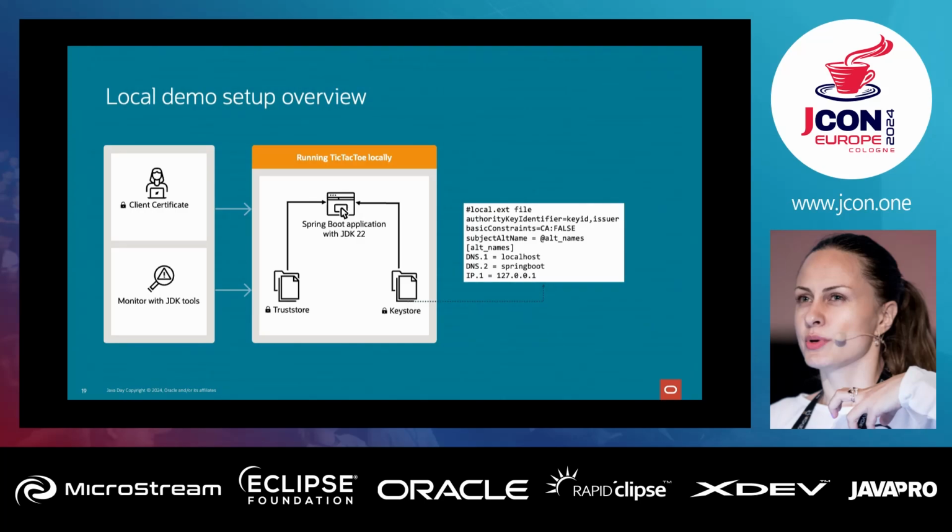It, of course, stores the server certificates in the key store. And in order to authenticate the client, it is also using a trust store. In this case, because my application will run both on local, but hopefully I can deploy it somewhere else, that's why you see there a local.txt file with the DNS1, which is localhost, and DNS2, which is called Spring Boot. We'll see the connection a little later.